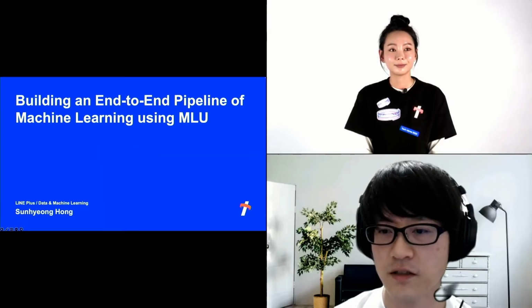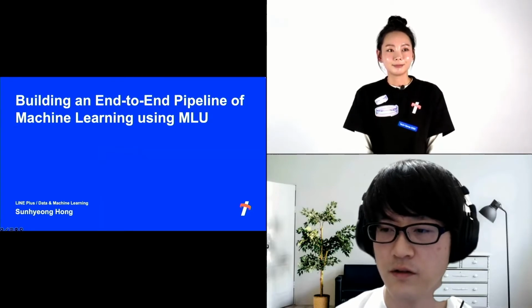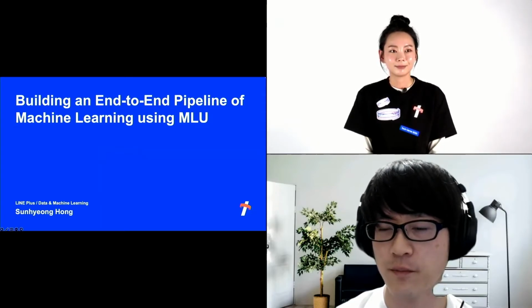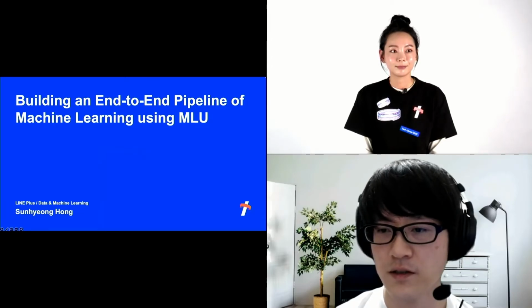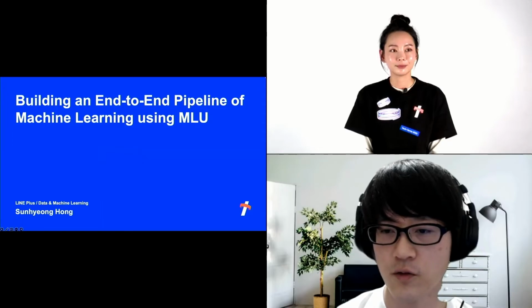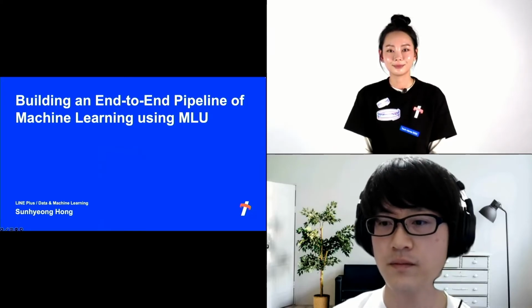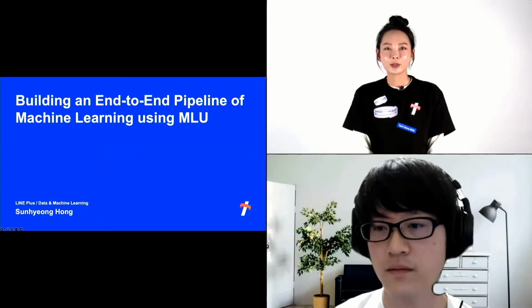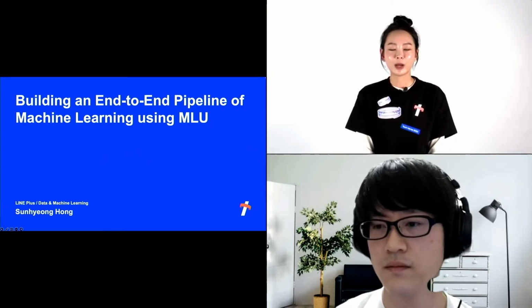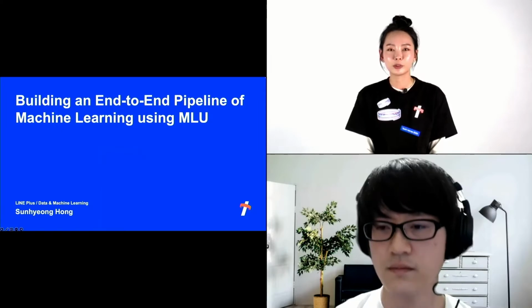Well, I would like to ask you a question that is not about the MLU, not the internal system itself. So with MLU, packaging the model and deploying, I think, can be done. But before packaging, in the model development stage, using a dedicated platform in the environment, how do you realize this part? The users mostly use the notebook server because MLU provides a notebook server.